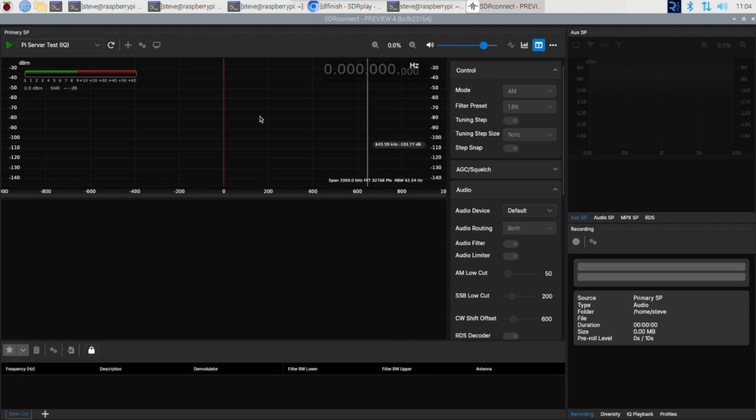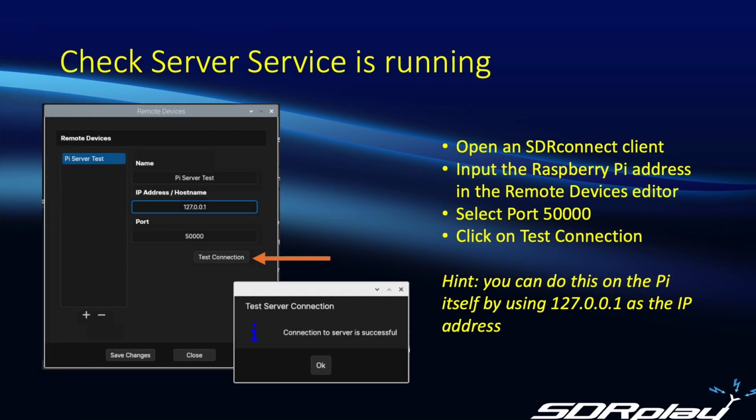You don't have to use the client running on the same Raspberry Pi. If you're doing this remotely over SSH or whatever, on any machine that you can run the SDRconnect client on, you can set up a remote device and just point to the IP address of the Raspberry Pi and again verify that the server is there. Hopefully this slide makes everything a little easier to read. If not, just go to the written documentation.